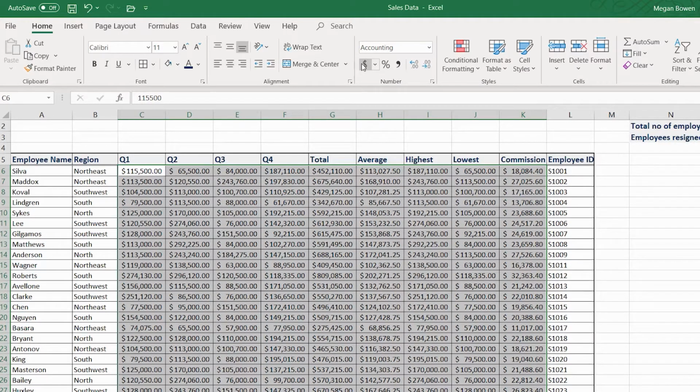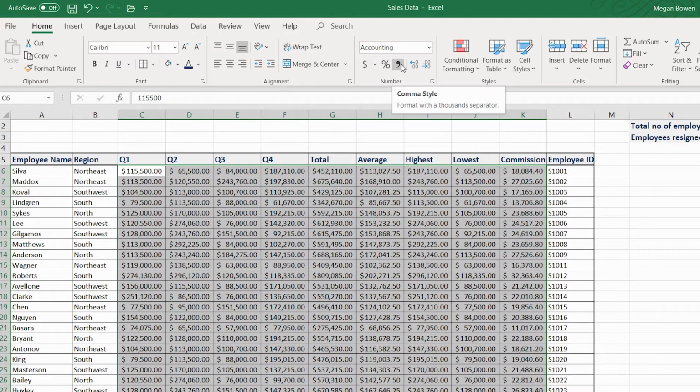Oh, and it added the dollar sign to all of the cells. Nice. And not just the dollar sign. If you look carefully, do you notice what else was added? Yep, commas. Added all the commas for us and 2 decimal places. Okay. So it just went ahead, standardized the format, put in commas, dollar signs. And by the way, there's also a comma on the ribbon. That would do exactly the same thing, except it just wouldn't have the dollar sign.